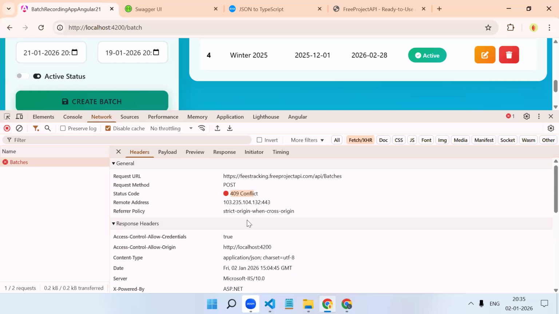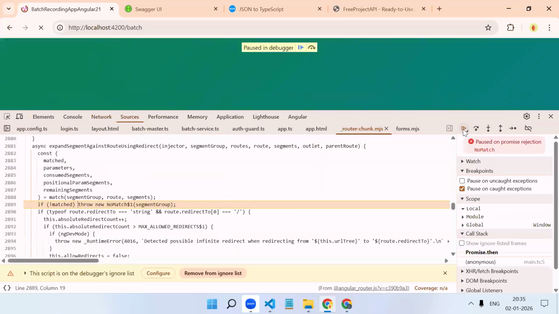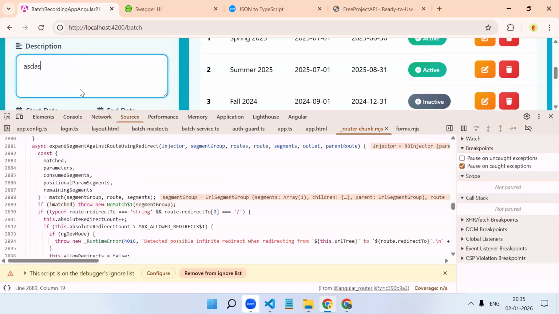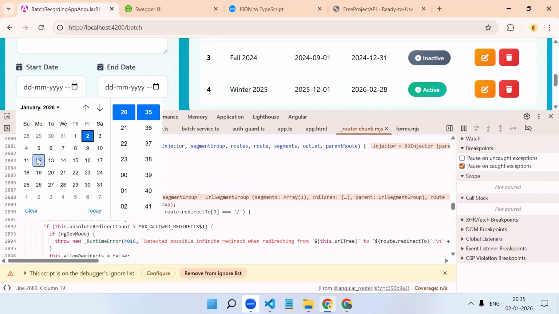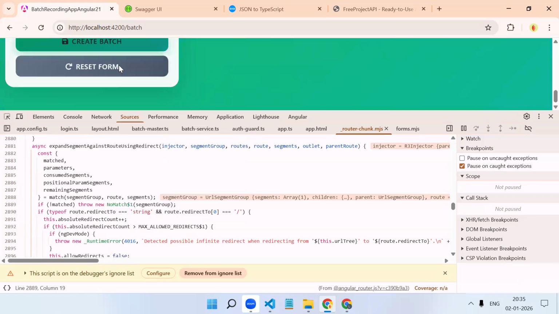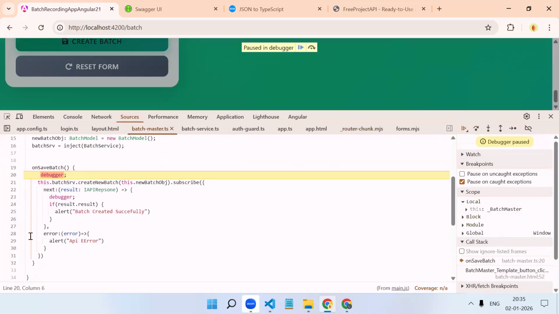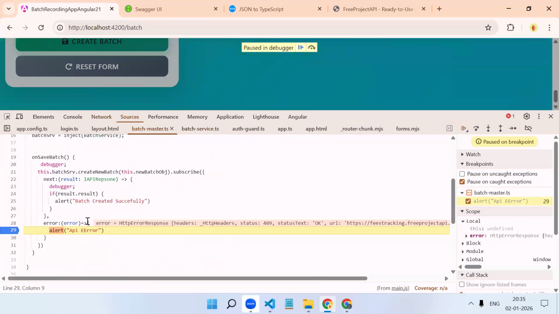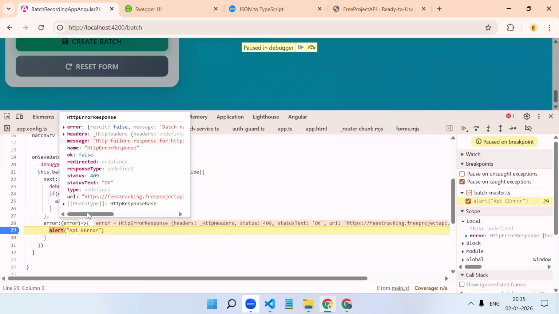Wait, we didn't save, or what? Let's try one more time. Let's add a debugger. Now if you hover on the error, see, error dot error.